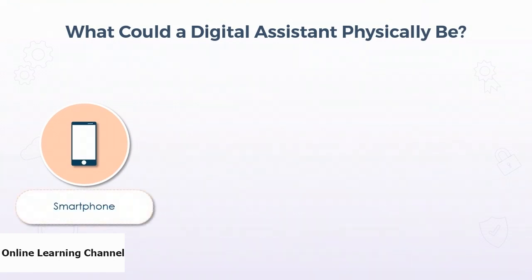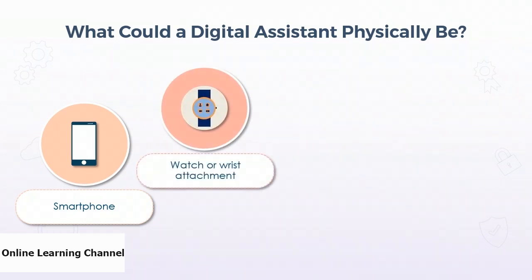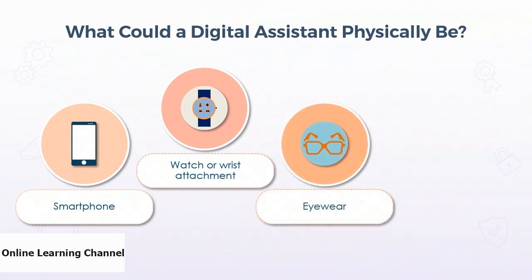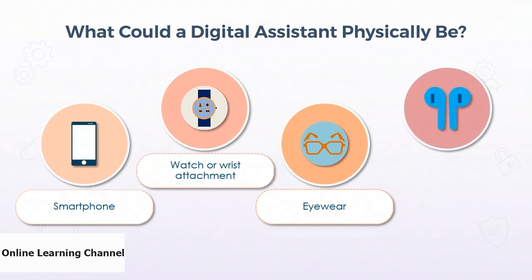For example, on iPhones, we have Siri, we have Google Assistant on Android smartphones, and Bixby on Samsung smartphones. I'd also like to mention Cortana here because although not in a smartphone setting, it is Microsoft's digital assistant, but is now relegated to Surfaces, laptops, and computers running Windows 10. You'll also find digital assistants on wearable technology like watches or some forms of wrist attachments, and in other wearable tech, eyewear, including augmented reality glasses. And on the bleeding edge, we have implanted earbuds, which are essentially cyborg-based interfaces.